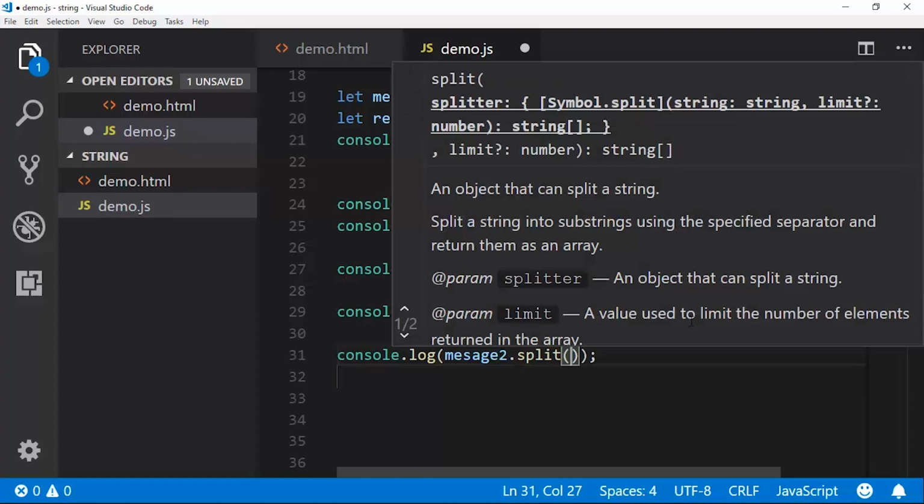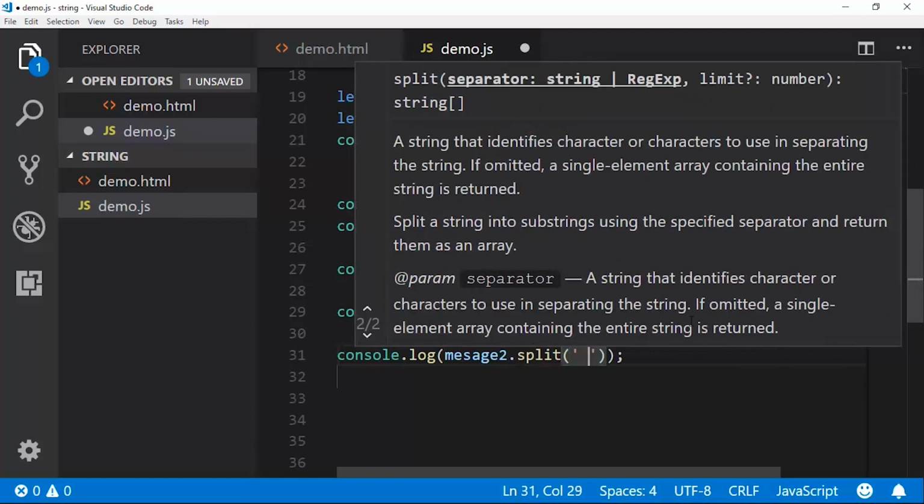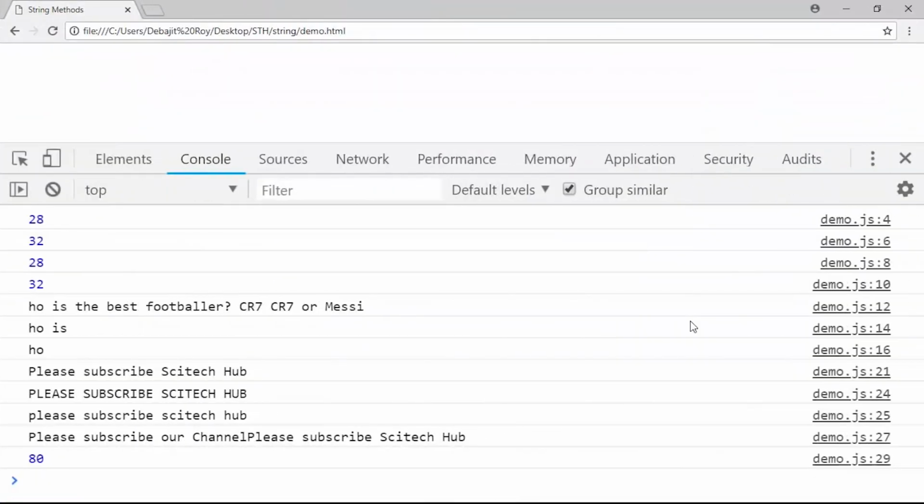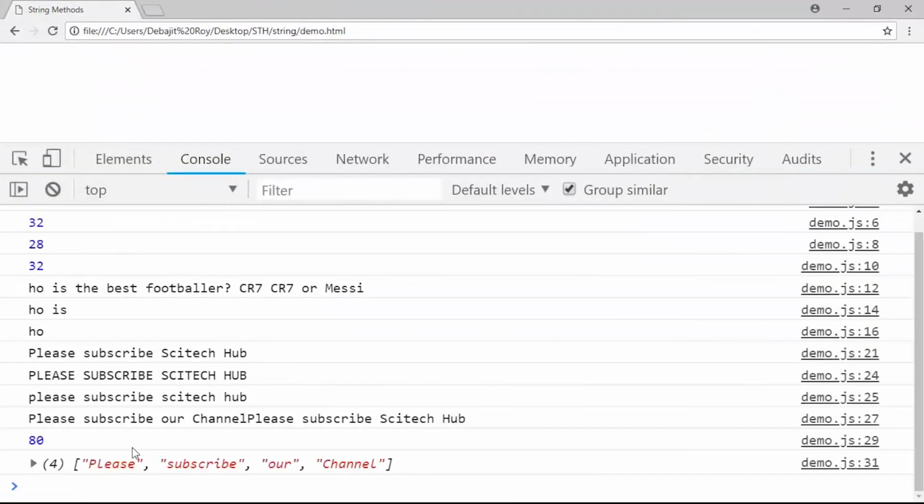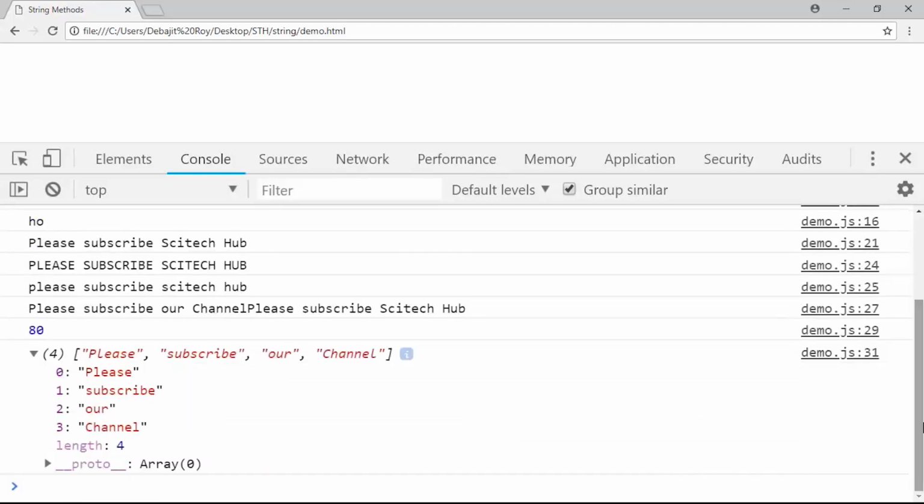Here we need to pass a symbol, which is the splitter. Let's press space. Okay, let's go to the browser. See, it's split into an array, it's converted into an array. So "please", "subscribe", "our" and "channel" are the items of that array.